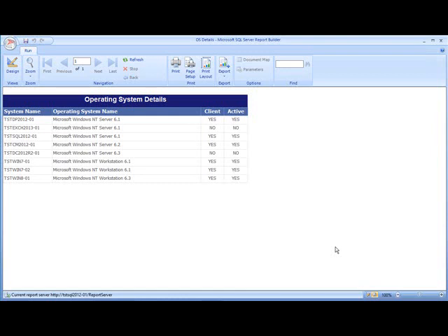Traditionally, you would either export the results of the report or drop the query into SQL Management Studio and drop the results of the query into Excel and filter it that way. But what we're going to do here is create what's called a parameter, which will allow us to have a drop-down box that we can select which operating system we want. So let's just get right to it.